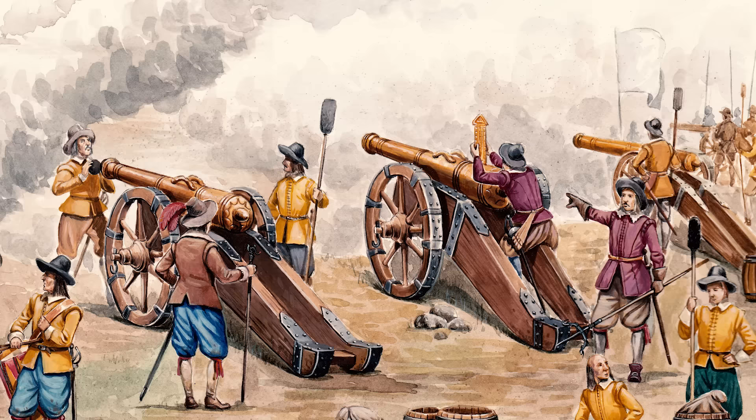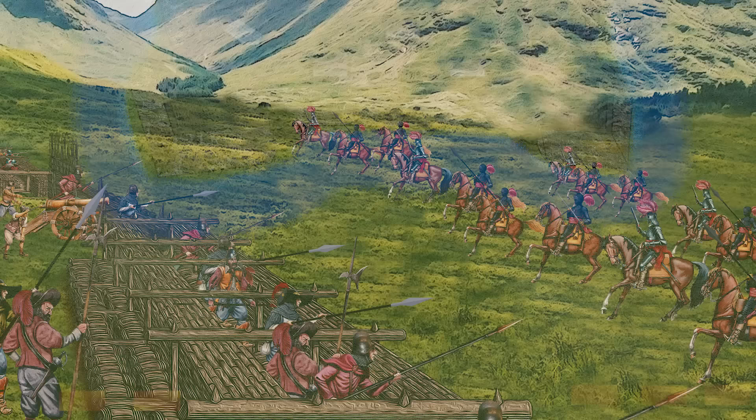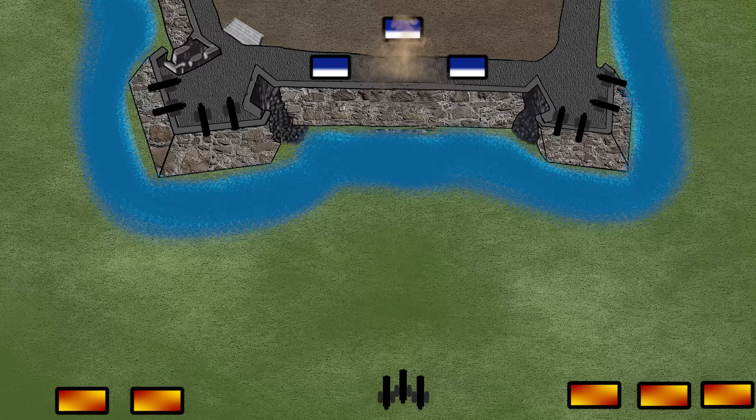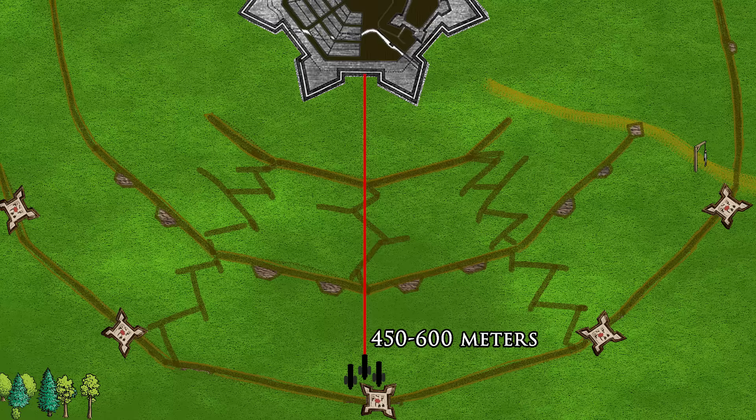Artillery pieces were usually grouped in batteries, which were more effective when placed on elevated earthworks. In a trench in front of each battery, an infantry detachment covered the guns against an enemy sortie. Before the addition of ravelines in the second half of the 16th century, the middle of the curtain wall was the target. The main battery tasked to dismantle the wall defenses was placed at a distance matching its reach, i.e. 450 to 600 meters. Its main objective was to destroy the enemy artillery and parapet. It was the center of the whole operation and was reinforced by wings on each side, which targeted the neighboring bastions.